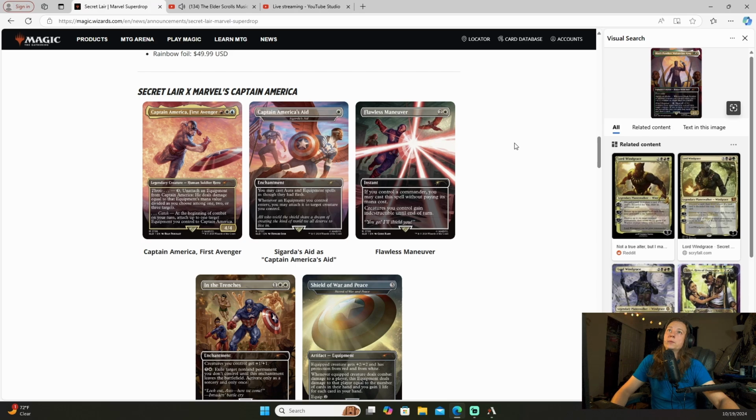Moving on. Flawless Maneuver is 2 colorless and a white. It says instant. If you control a commander, you may cast this spell without paying its mana cost. Creatures you control gain indestructible until end of turn. Wow. That is very on theme for Captain America. I mean, Captain America has always been the tank of the group, always the guy stepping up front to protect his friends. I like that. That's cool. That's very on flavor.